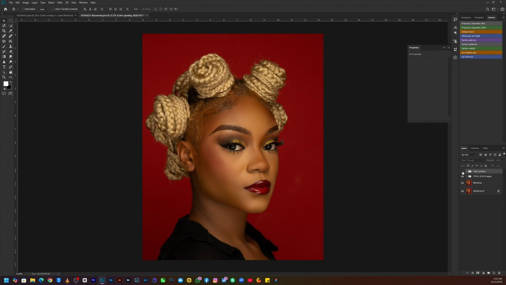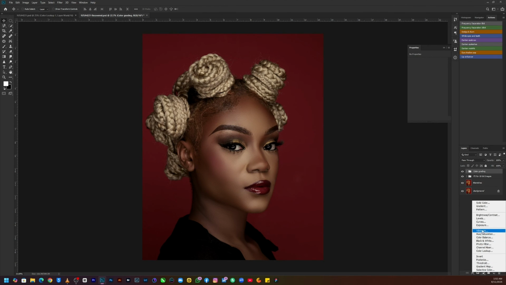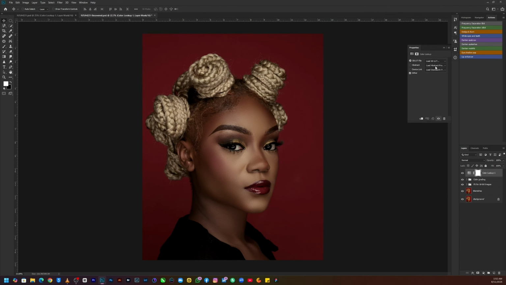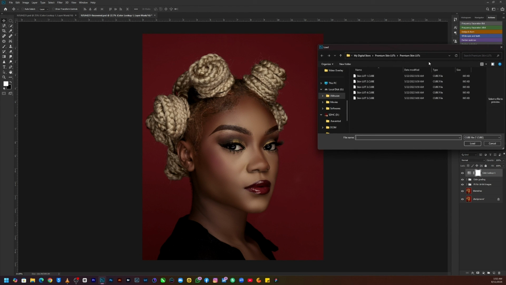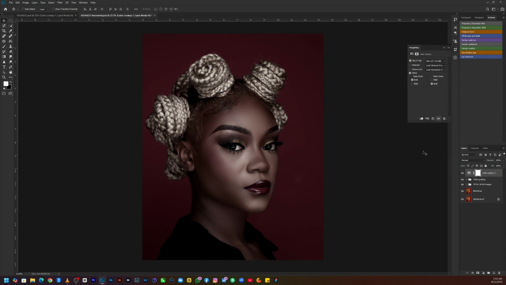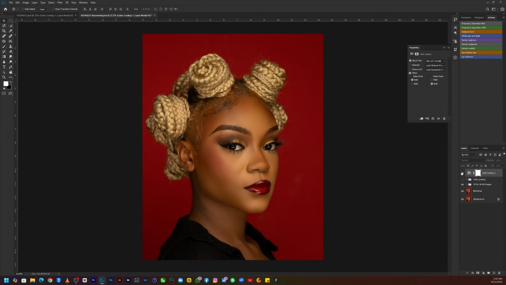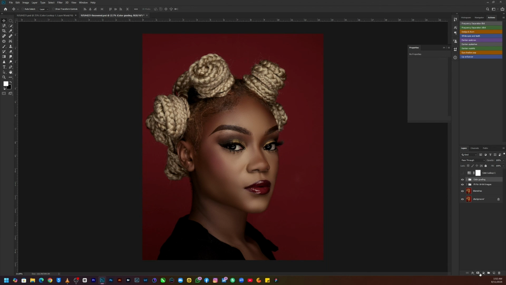All right, so let's do before and after. Let's bring back our color lookup and compare to see if we are close enough. All right, I think I used number 3. Yes, this is it, number 3. So this is the LUT, before and after. Let me disable the LUT, and these are the layers we use to color grade our image using the adjustment layers below here.